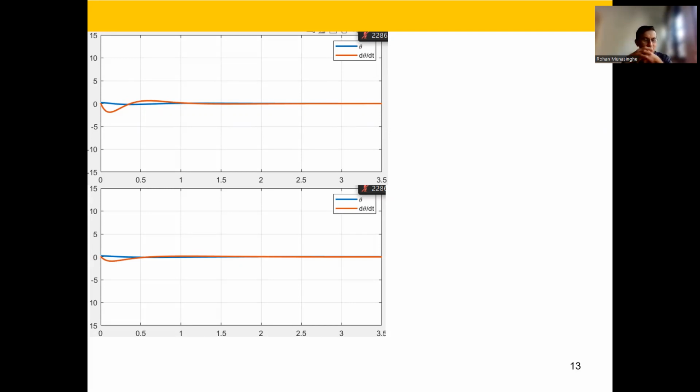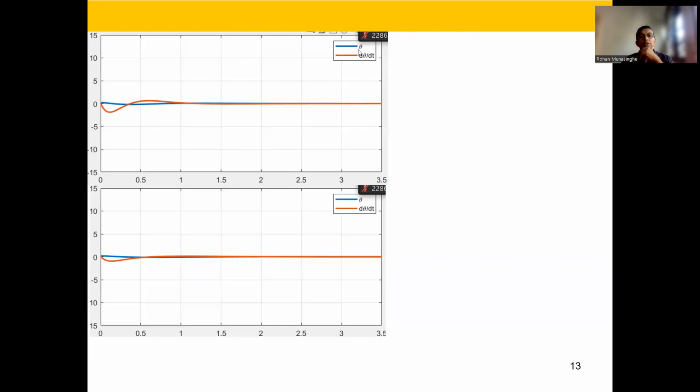So what do you see? What is your observation here? LQR stabilized much more quickly. Yeah. So you follow these graphs, right?